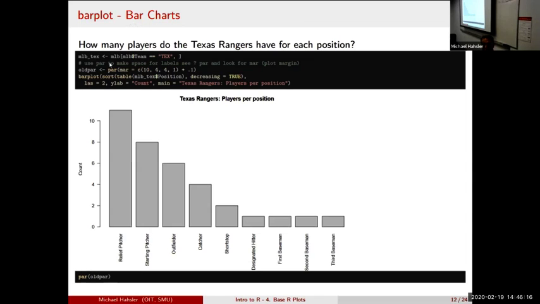One important thing is if you change your parameters for the plotting device, you should reset them at the end. Because if you don't, then every plot that you will do in the future will have this changed margin, and that's not really cool. So what you usually do is here you say old bar, and old bar is what I got back from changing my parameters, and you just put this line there and it will reset it to the original settings.